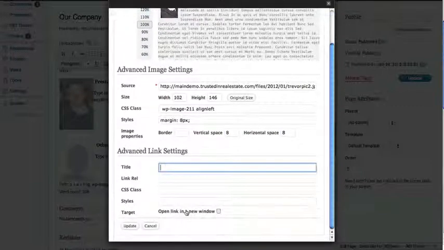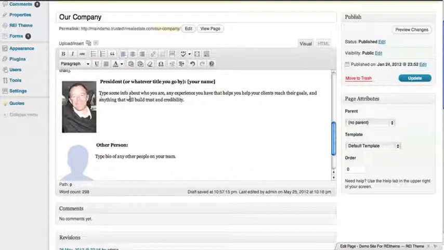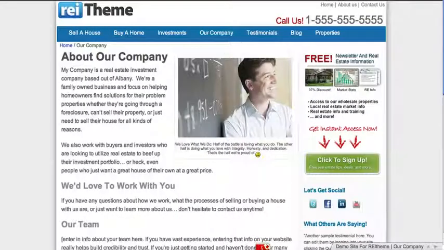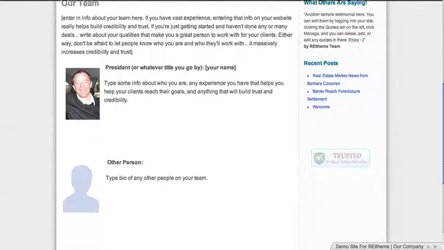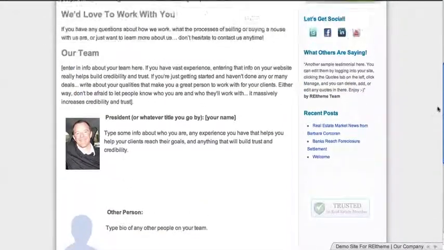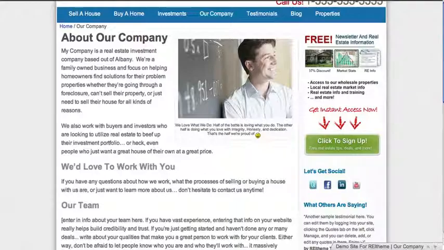So once again, you can edit everything about the way that your website looks. Once again, you can edit all the content, everything. So you can see it spaced it out a little bit more. I'm just going to go ahead and click update. I'm going to go back to this website, refresh the website, scroll down, and now you can see right there my picture is there. Talks about who I am, and you can do the exact same thing. It took me about 35 to 40 seconds to really find a picture, upload it, and get it in there. So that's what you should do to edit your About Us page.